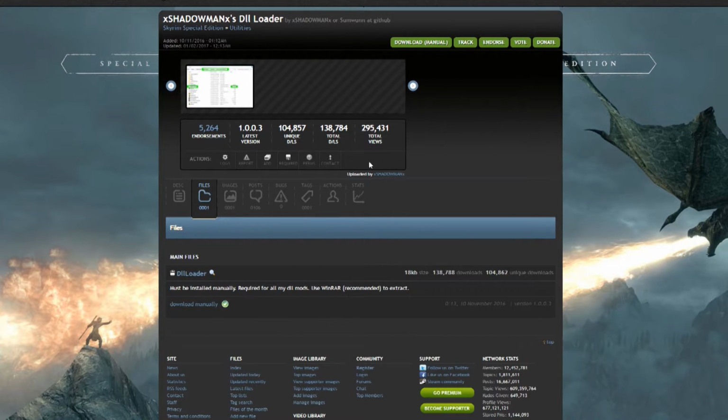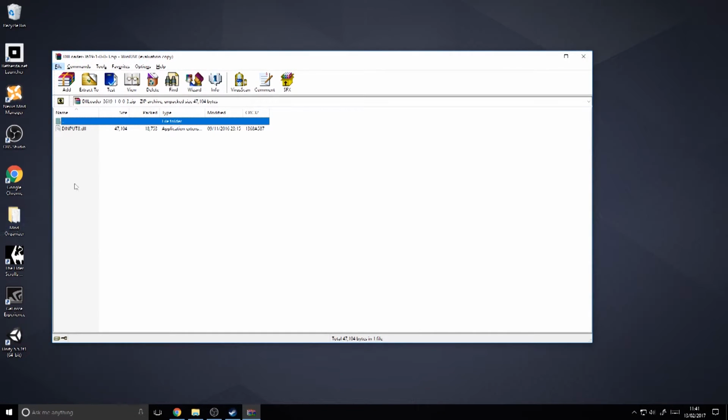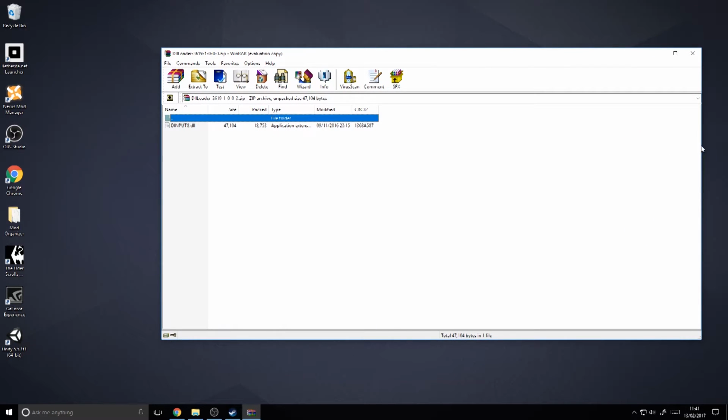First we're going to hit Download Manual. We're going to download this manually. And there we are, we've got our file down here. I'm going to open that up. Make sure that's open and ready. I'll swap over to here. So as you can see, we've got our file ready here, and we can move that over this way.